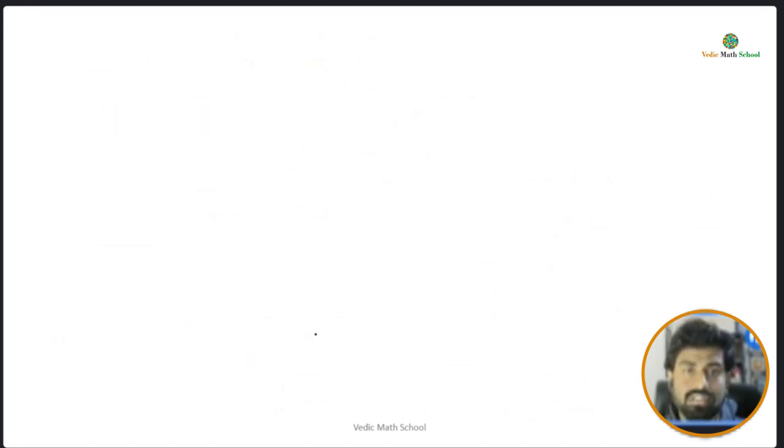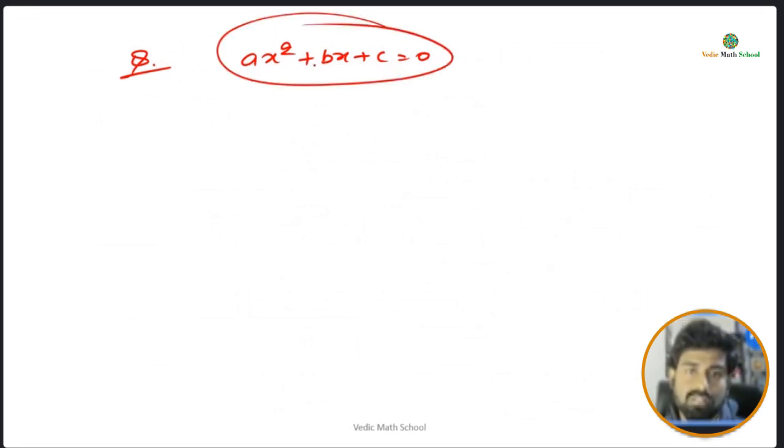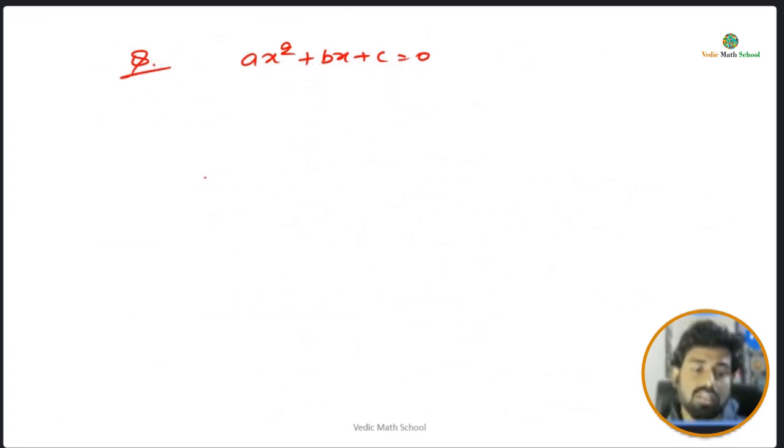Next question. You are not always going to get the number in the same format. The reason is that they will not always give you the equation in the form of ax square plus bx plus c. This is the exact standard format of a quadratic equation. So you will not find it in the same format all the time. The reason is they will change the value. Okay, and how will they change the value? Look at here.